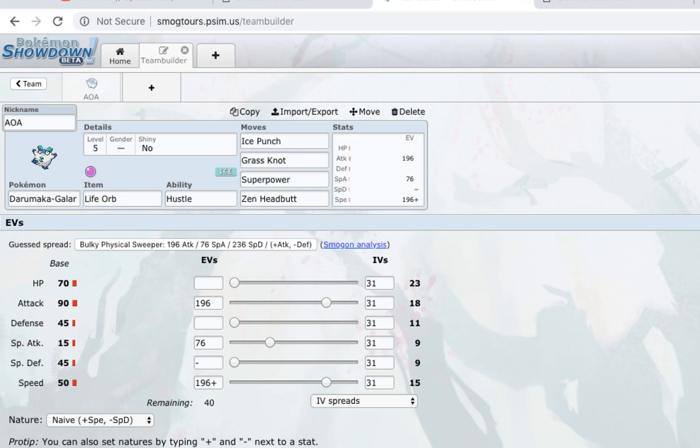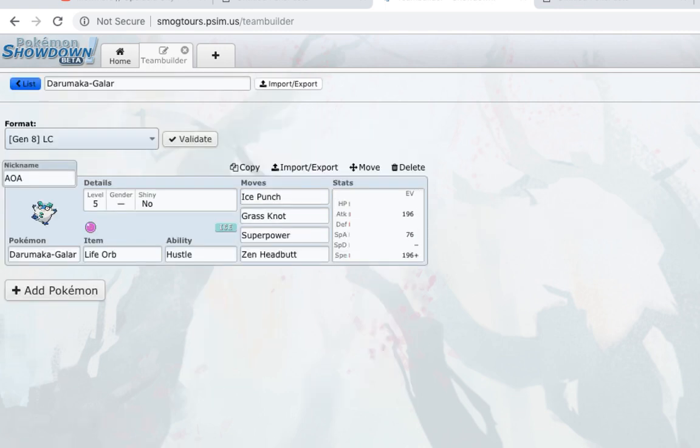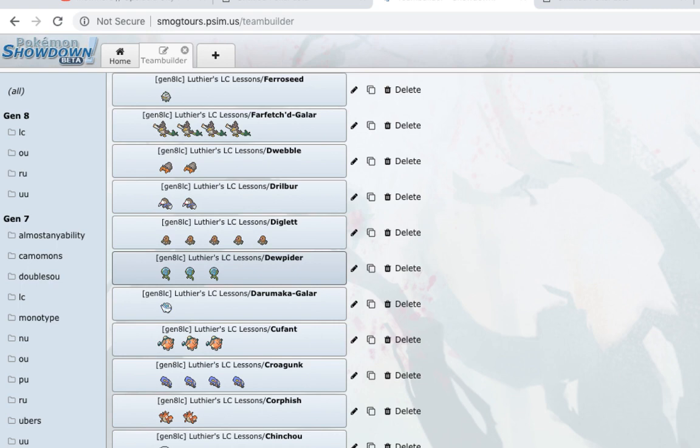So that's why you have to run it under webs, and even under webs it's really, really frail, especially because you need to run that Life Orb for the Okos on multiple mons. So it's just not that great of a mon. But if you're looking to have a little fun on ladder or something, then I would heavily suggest experimenting with this, because it could definitely throw you for a loop. So that's going to be Darumaka, and now we can move on to Dewpider.